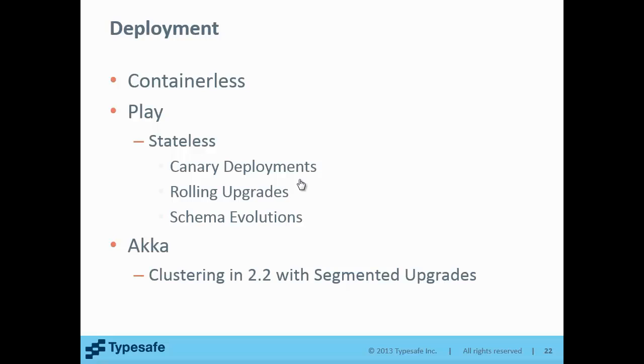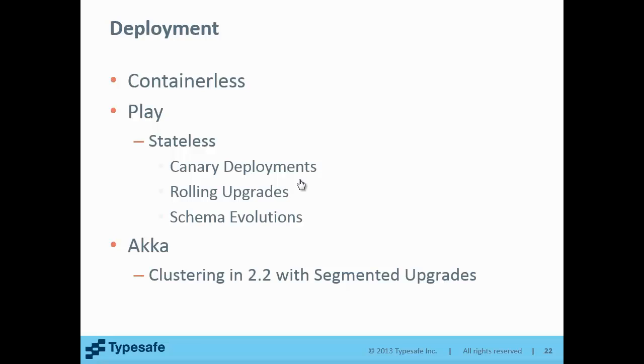For deployment, Play is a containerless application, so it contains its own HTTP server. It's based on Java NIO and Netty, so when you deploy Play applications, you don't deploy them into a container, because Play doesn't need a container. It runs its own HTTP handling. There is a very easy way to deploy a Play application: all you do is run activator dist. That will create a distribution of your application, which could be a zip file or a tar.gz or whatever format you need, and then you take that file, upload it to your server, extract it, and run it. That's the simplest model.